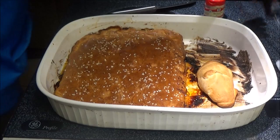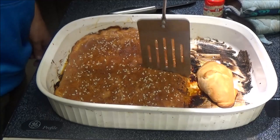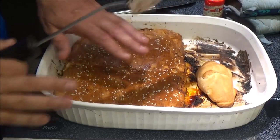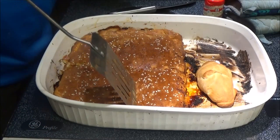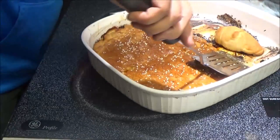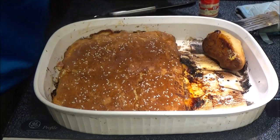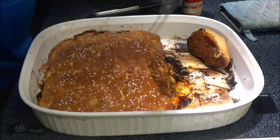Let's cut into this and see what it looks like. And by the way, when you put your dough on here, it says to spread your dough out and then cut it into six sections, but I didn't do that because I just figured we just cut what we want. Like I said, do things the way you want to do them. I mean, really, there's no right or wrong way in cooking.